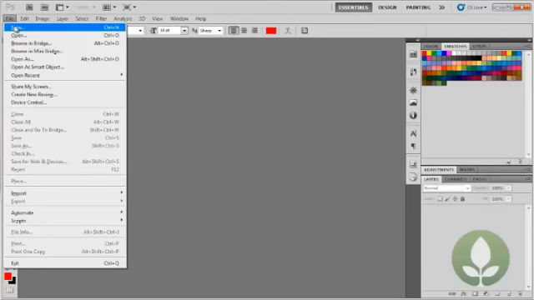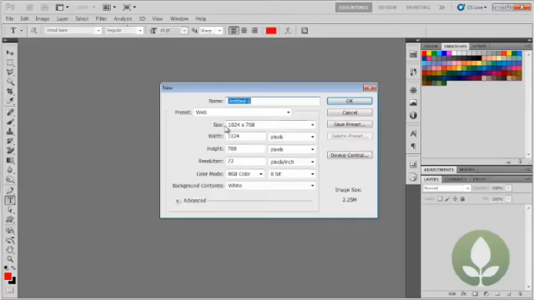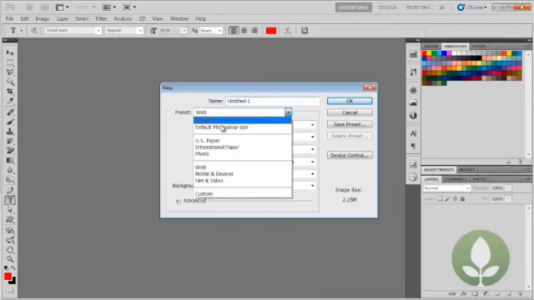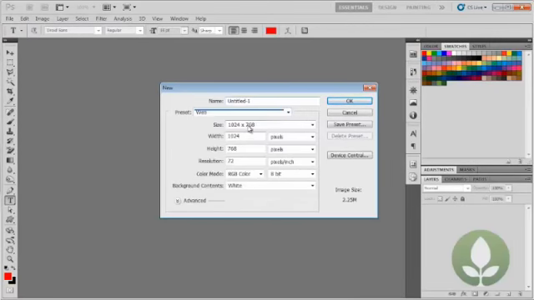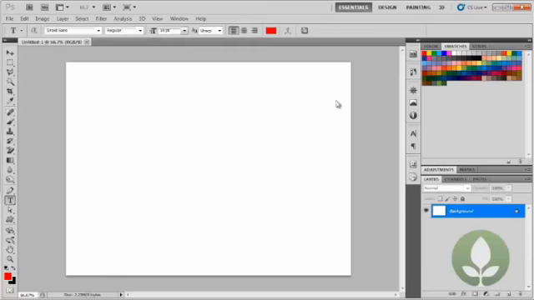I'd just like to go to File and New, and then I'm going to select Web, Preset, Size 1024 by 768, and the name I'm not going to change right now, I just want to show something. So please do the same, do File and New, select Preset Web, and then Size 1024 by 768. And when you're ready, click OK. Now what you'll see is the canvas open, it's called the canvas.